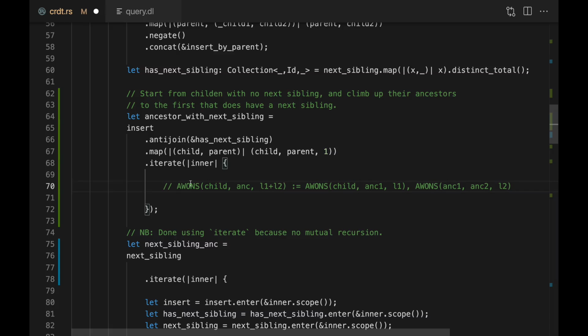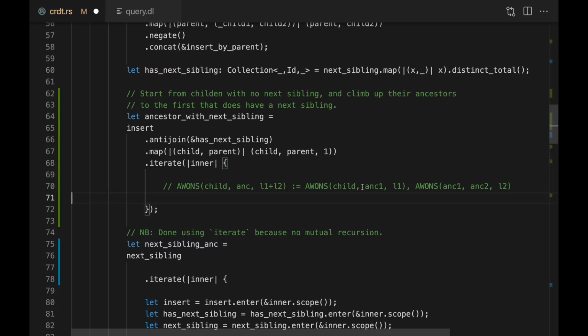So here's the intent, which is whatever this relation actually means. If we have a link from some child to an ancestor of some length, and another link from that ancestor to another ancestor with some other length, then we can put together a link of the sum of their lengths. I don't know the right way to describe it in Datalog. We're only going to want to keep the largest one of these, so we can just write it in differential dataflow though.